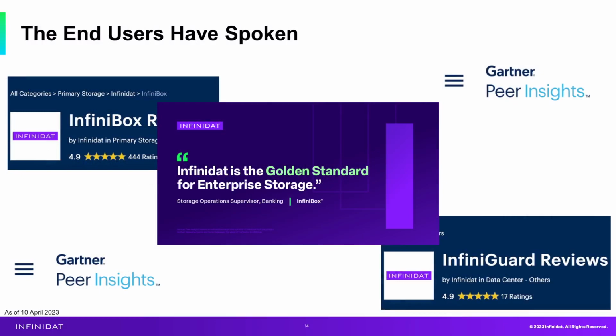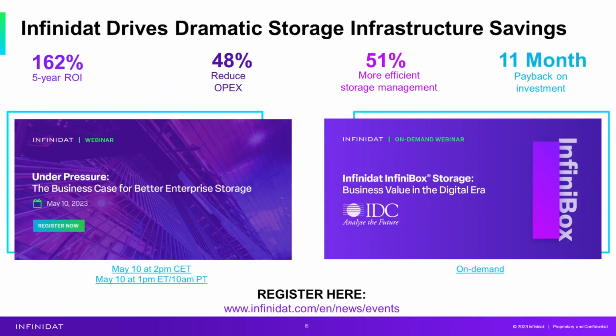I'm talking a lot, but before that, let's hear what the users have said. This is Gartner Peer Insights, what the end users say about InfiniBox. You can see we have 4.9 out of 5 for our products on Gartner Peer Insights. And this is another slide about IDC, where we have a press release from May 10th about the business case for reduced ROI and TCO in the market. You can register here.